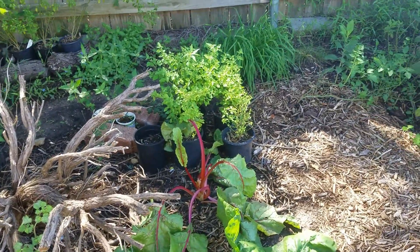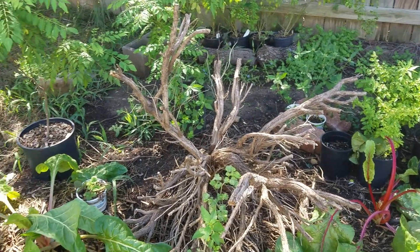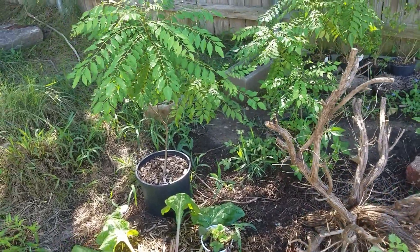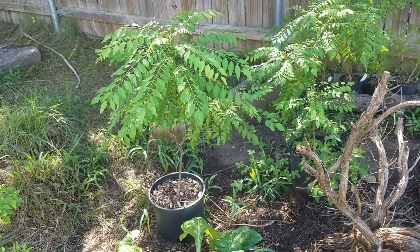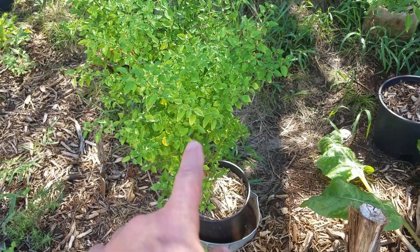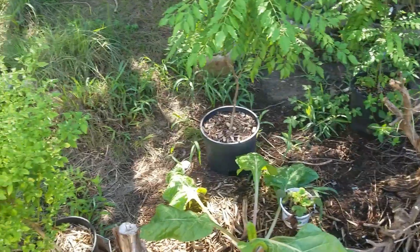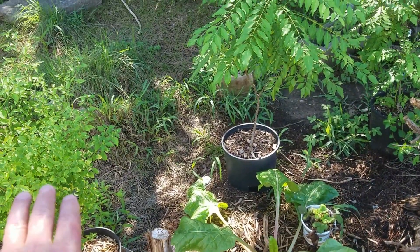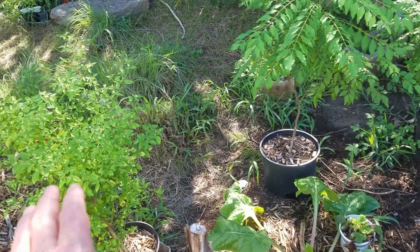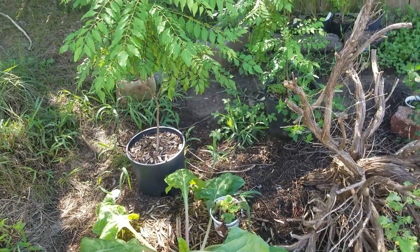I think that's largely because this spot gets glancing rays — it misses all the noon sun. It's one of the best places for sunlight on my property. My property is not ideally situated for growing, but when you're doing a suburban or urban yard you have to use what you have. We have a chili pekin in a pot, and then I have four of them back there.